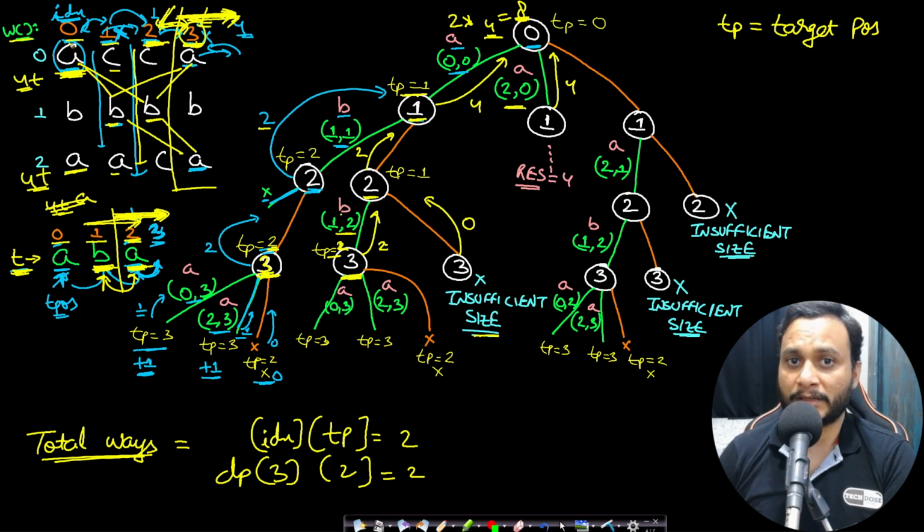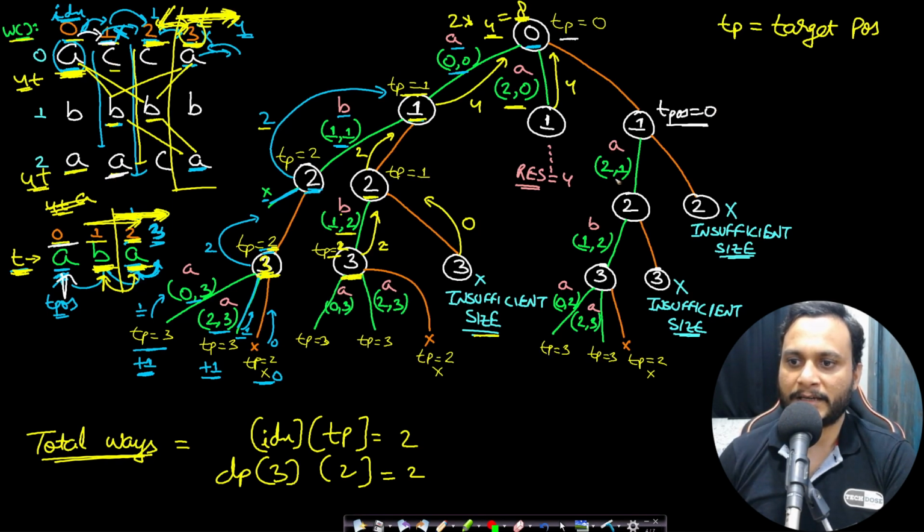Now the last option was to not match with any of these characters, right? So if I choose that I will not be matching with any of the characters, then maybe I will be going in future, and let's say at 1, my T position being at 0, I mean here the T position will be equal to 0, right? Because we are not matching here. So if my T position is 0 and I am at 1, I will check if there is any A.